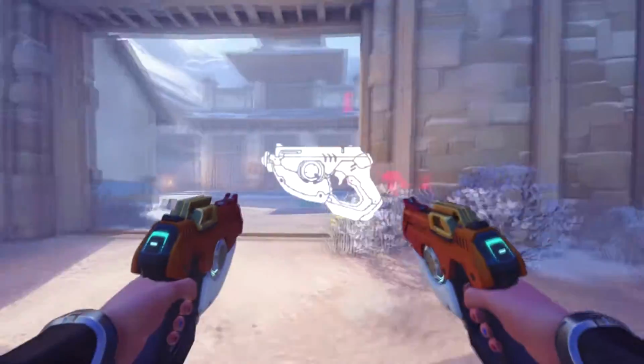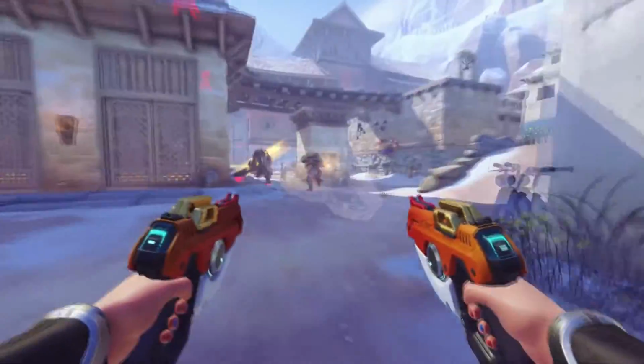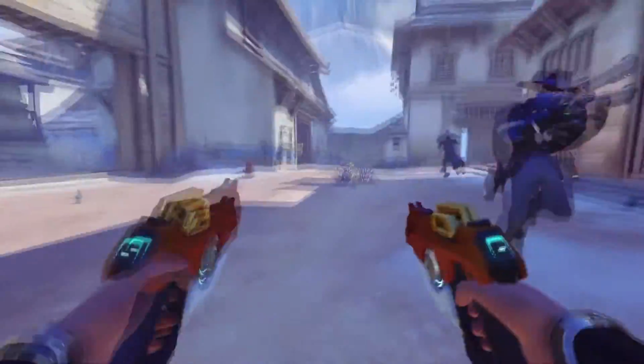Alright, she's got 2 pistols. Her pulse pistols she runs akimbo style. Zip! Blink in, use that blink ability, and get on target. My Reaper helps me out, thank you very much.